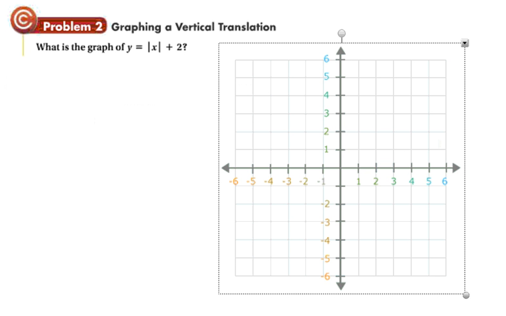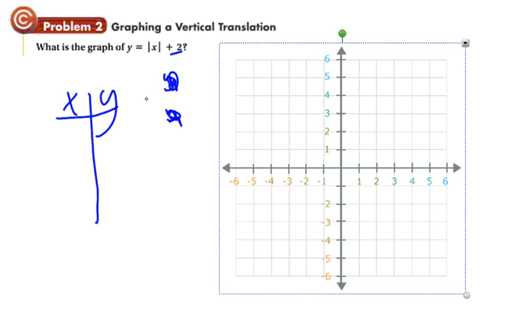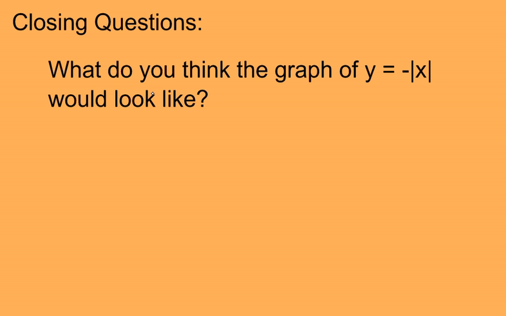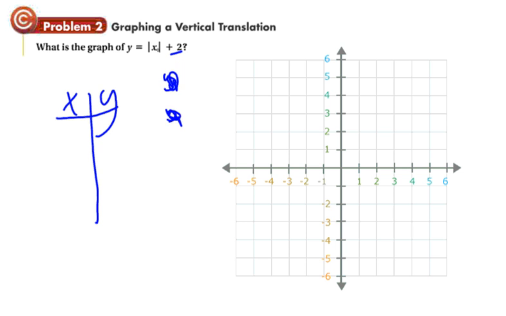What is the graph of the absolute value of x plus 2? Well, again, you can make a t-chart if you want of x and y values, as long as you have positives and negatives, so you have a wide spectrum. Because we know every time you have absolute value, it should make a V of some sort. Or you can use that rule and say it's going to go up. Sorry, up. I am writing y's instead of u's. I don't know why.